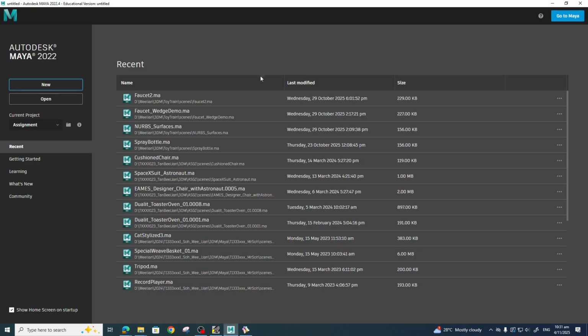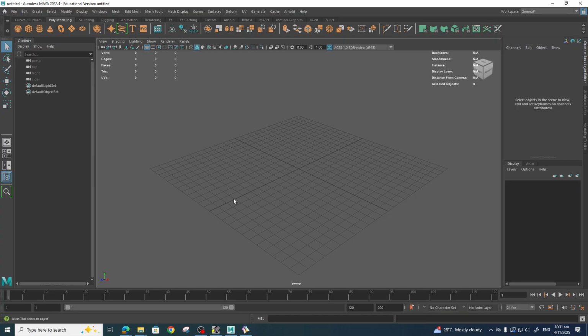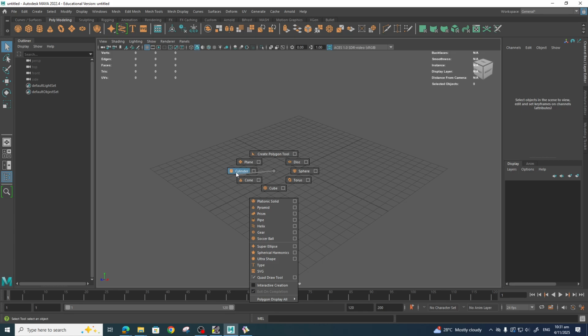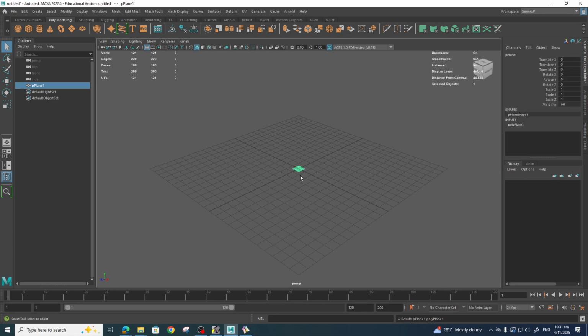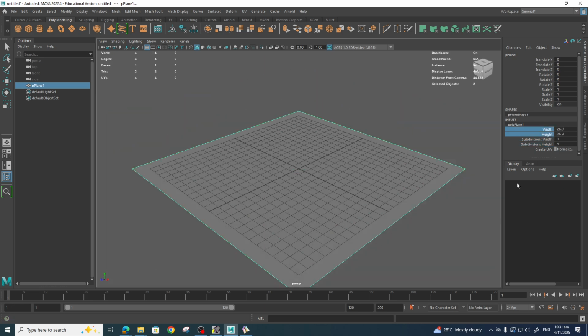I can bring this into Maya now. So I've already created my new project called assignments. So I'll just click on new. Then, as usual, we're going to create a plane and reduce the number of segments, increase the dimensions.